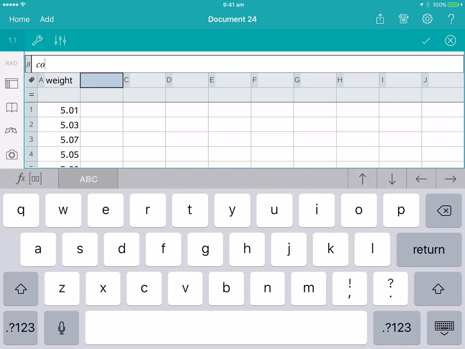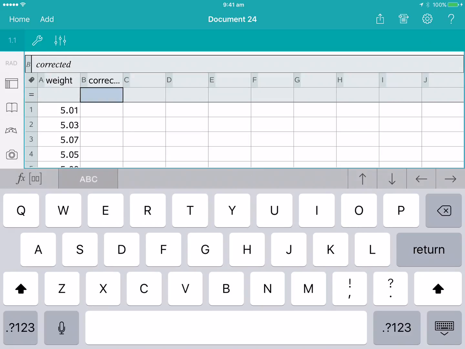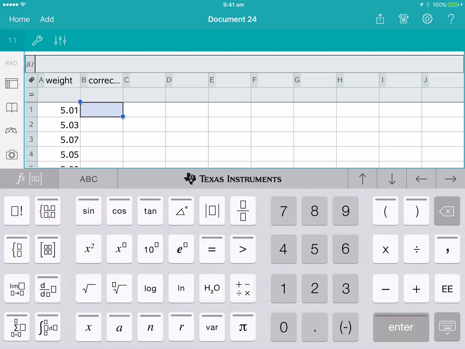You don't need to do this, I'm just trying to do this to demonstrate my point. Corrected is equal to this cell plus 0.02 kilograms. Plus 0.02 and click enter.